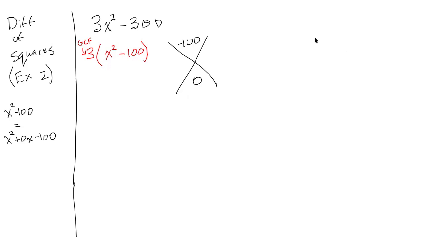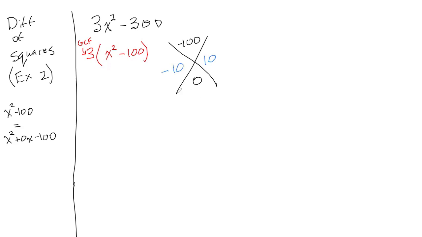Sorry, Beverly, I can't call on you yet because you just went twice in a row. I can go, however, with India. Okay, so since it's 0, you need a negative and a positive, and a negative 10 and a positive 10 would multiply to negative 100, but also get to 0. Yeah, there it is.